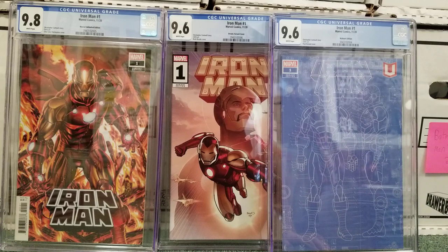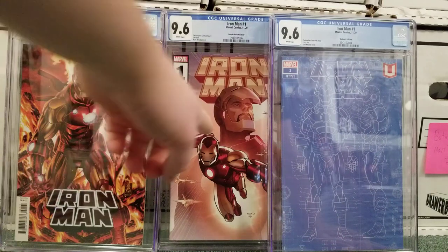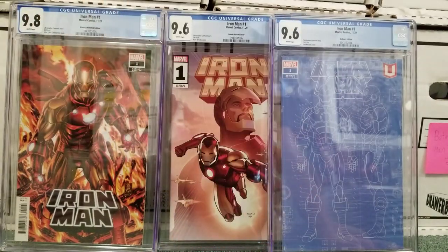So this label is supposed to be on this book, this label is supposed to be on this book, and this label is supposed to be on that book. I really don't understand how they continue to mess these up. I would like to think the people in charge of grading books and making sure the variants and labels are assigned correctly — I would hope they are comic book knowledgeable. They don't have to be experts, but knowledgeable enough to look at a cover and be like, 'that's not Mark Brooks — there's clearly a different signature there.' Maybe I'm crazy, maybe I'm thinking way too much, but if I was running CGC I would want you to have read and be knowledgeable on some comic artists and writers. Now I've got to send these books back in, pay to ship them down there for them to correct their mistake. I had to do this once before with the Ultimate Spider-Man Signature Series — Brian Michael Bendis and Mark Bagley. It's just such a pain because now I have to make another trip, and I have three jobs, so getting to the post office takes up the very little free time I have.